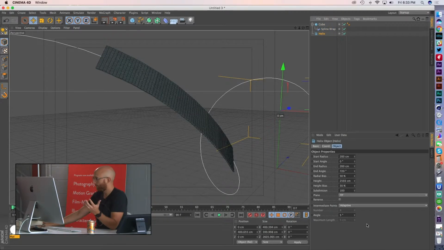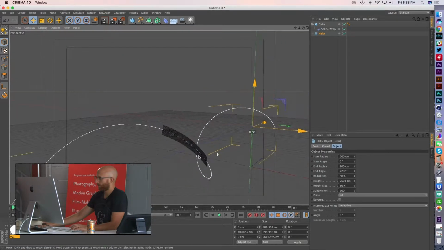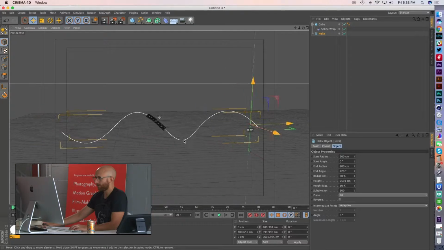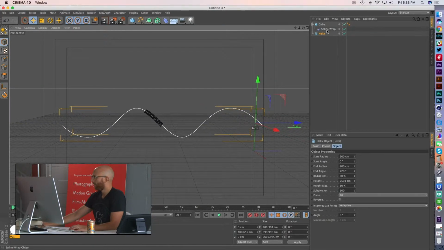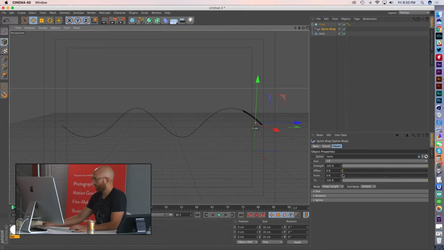And like we were talking about before, splines by default come with this 5-degree angle. I just want to take that to 0. I want it to be a perfectly distributed spline. I don't want it to break into any pieces there. So let's lay a couple keyframes. We'll bring it back to 0. So now it's at its starting point.